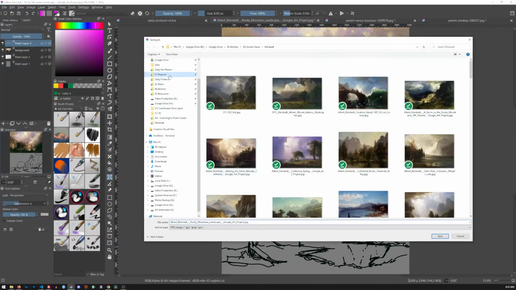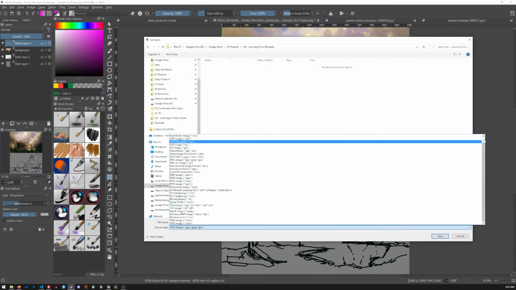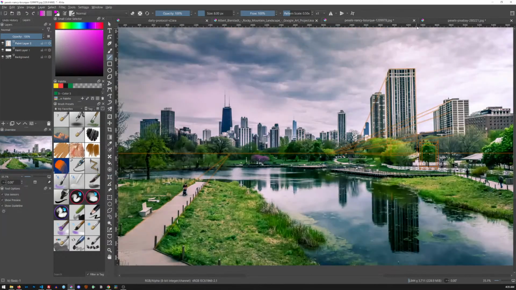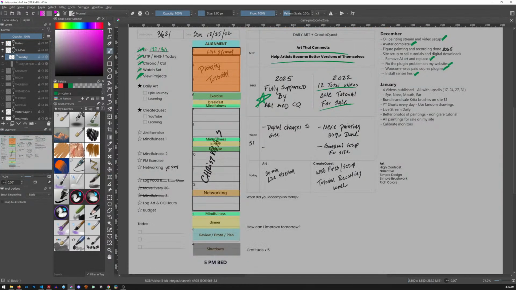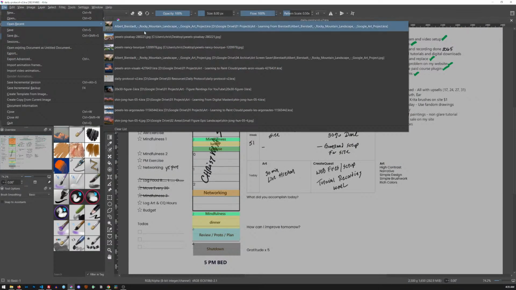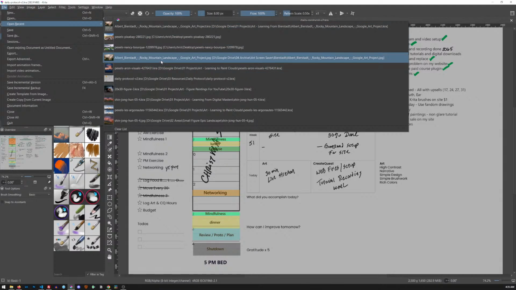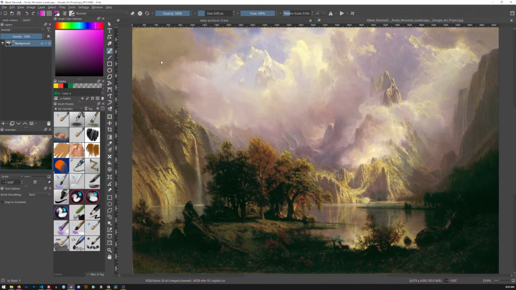I forgot to change the type. This one, and I want it to stay a Krita document. Okay. All right, I can get rid of these. I don't think I need those. It was very helpful, but I don't really need it. File, open recent. You guys will get a look at my entire day as I do this. There you go. That's the original painting we were working on.